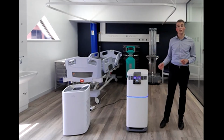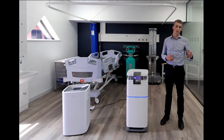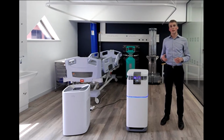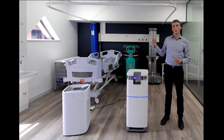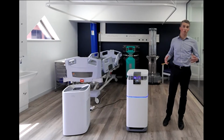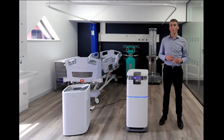One other thing to point out, and I don't unfortunately have one with me here today, but we have re-engineered this Combi-1200 system into a ceiling mounted system. And where we're seeing that brings benefits is with reducing the requirement to take up floor space. It's obviously not such a flexible solution in that it needs to be installed into an environment, but we are seeing that is a slightly longer term solution that's bringing benefits if it can be fitted into the ceiling void of a room. It's using the same combined HEPA and UVC sterilisation and filtration to filter the air in that room without causing any obstruction, or we know obviously in a busy ward or in a cluttered hospital environment, there may be challenges with deploying this mobile air filtration technology.